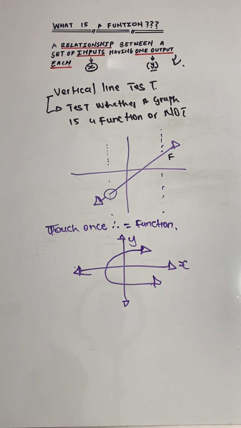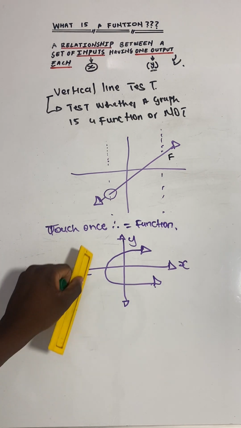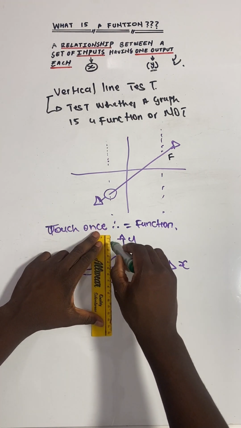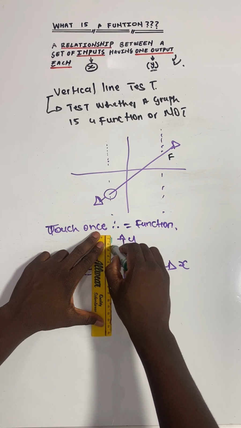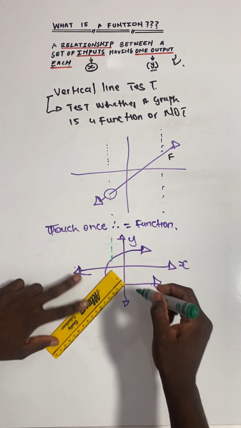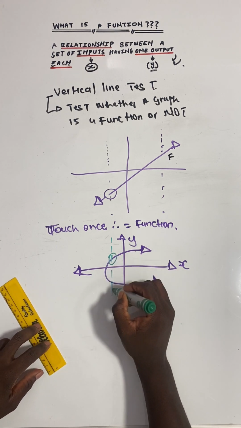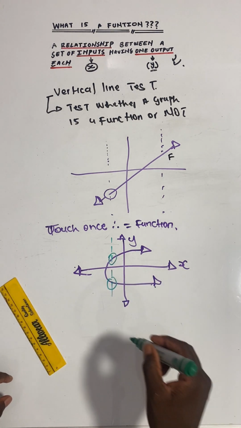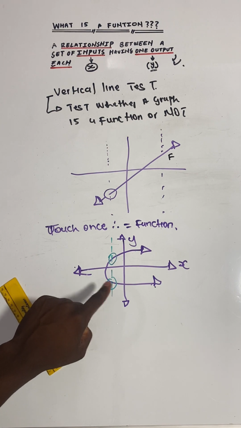Now, when we do the vertical line test, right? So we take our pen again, we go on to the graph, we start from the left to the right. Now we are drawing with the vertical line test and see. Now, how many times does this line pass this graph here? So you'd see that it will pass at this point, at this point there. So now that is passing twice, right?